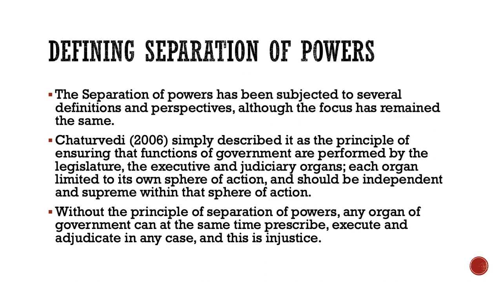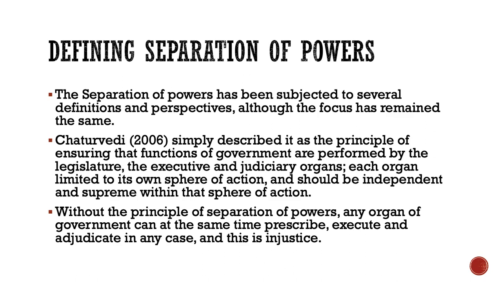Within that action. So, in the legislature, for instance, the legislature is supposed to make laws. Within that sphere of lawmaking, the legislature should be independent, should be able to discharge their functions without any kind of interference from any other organ of government. That's what Chaturvedi is saying. And that's essentially the understanding around the principle of separation of powers.